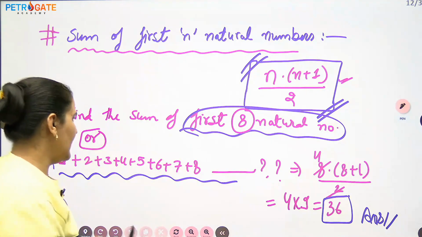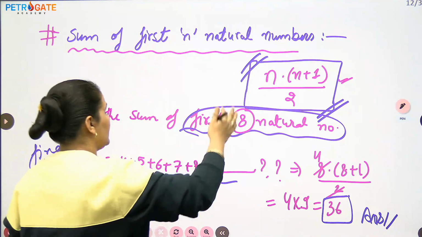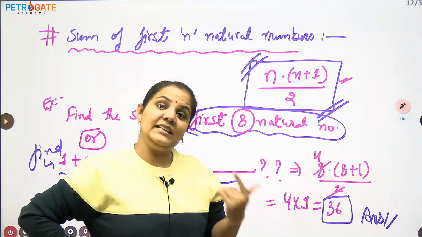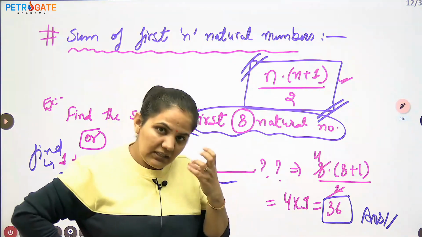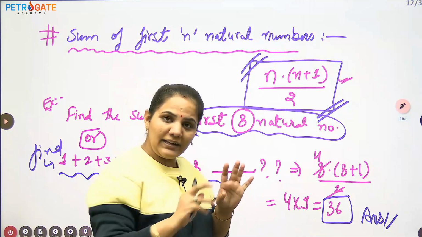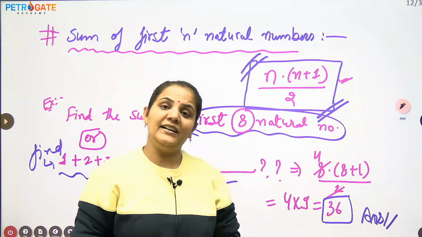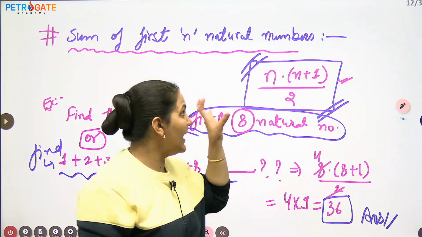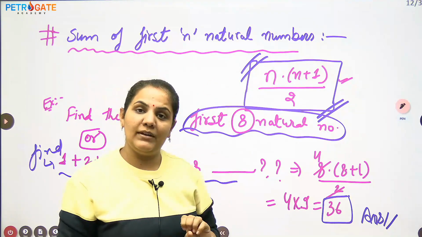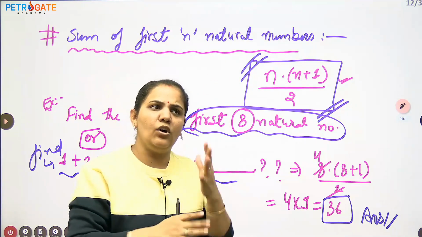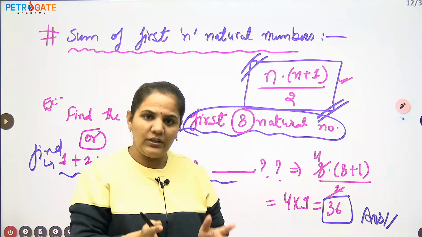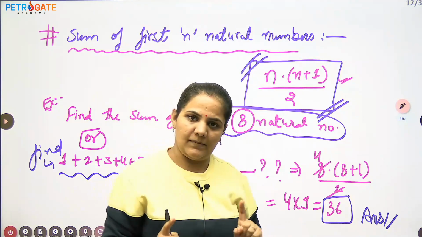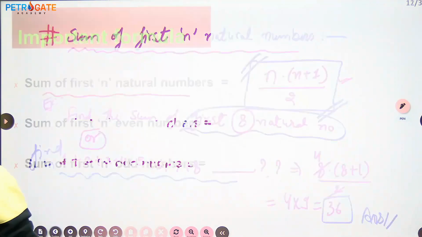All right. So I think it's clear to everyone how to deal with the formula. It's a very simple formula. It's not necessary that you will get a direct question of sum of n natural numbers. You can get a direct question also, I'm not denying this, but importantly this formula will help you in an indirect way also. In many series you will have to approach this formula, where suppose there is an AP or a GP or some other formula is actually being used in the question, but there is a requirement of this particular formula, so you should know about this. Clear? Now sum of first n natural numbers, it is done.